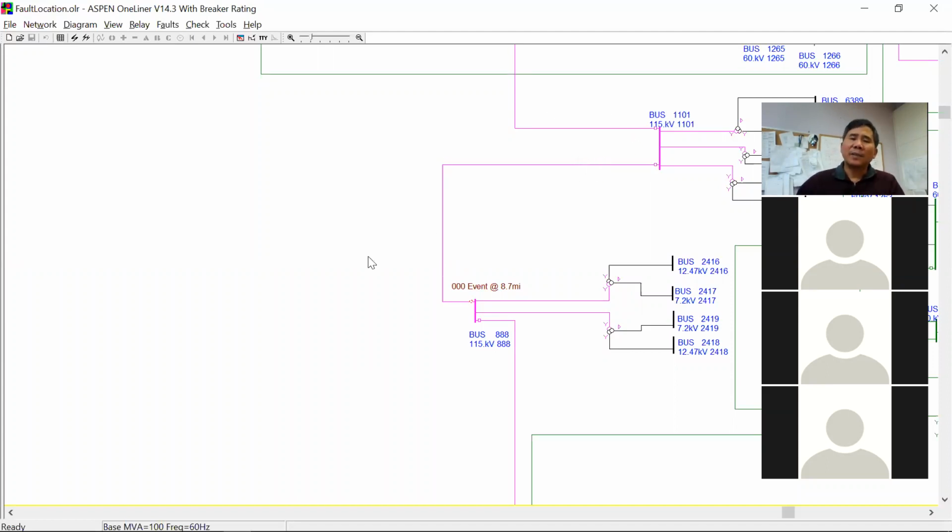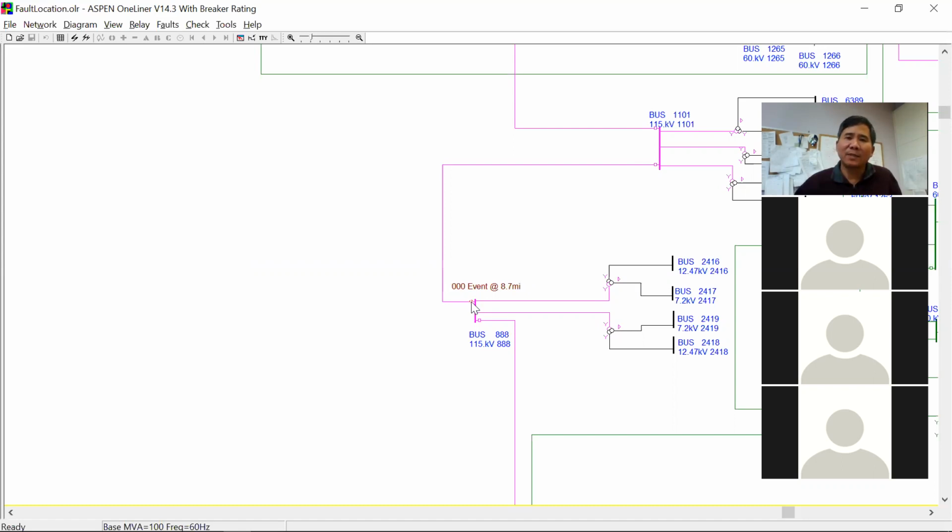One way you can do that, if you have a good model of the line that's already well calibrated, is to run the fault simulation along the line or at the adjacent line and try to match that recording to the location of the simulation, and then report it as the most likely location.